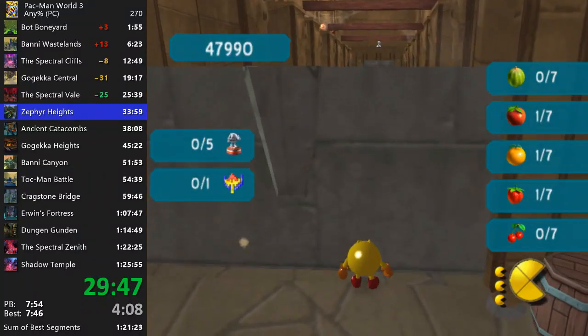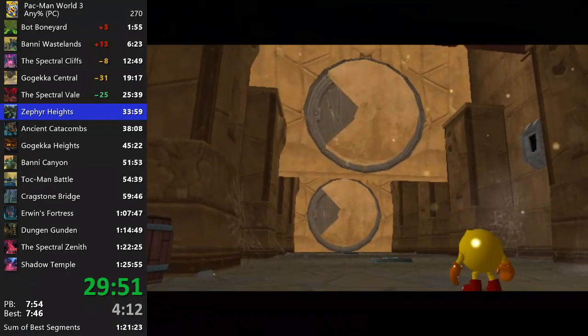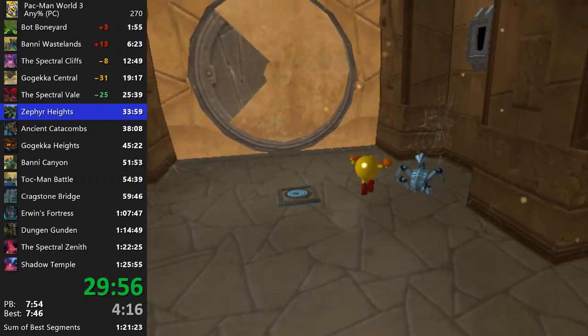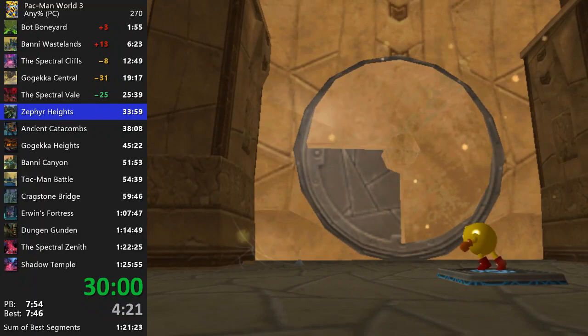They move really erratically, and they tend to be near reveral plates, which means that they stun you constantly unless you get really lucky. There are three of these reveral plates in this section. For the first one, I just punched a scorpion, which gives me enough time to open the door.